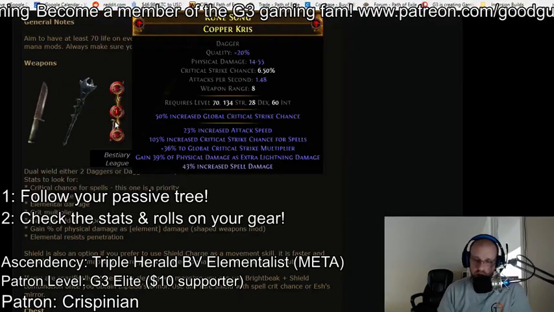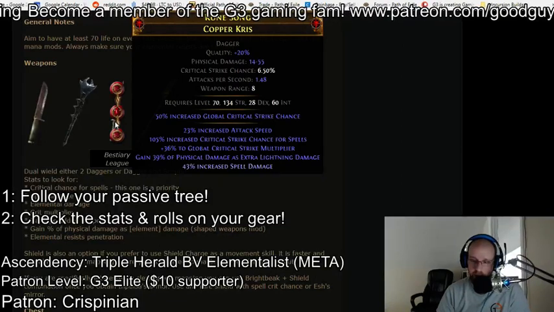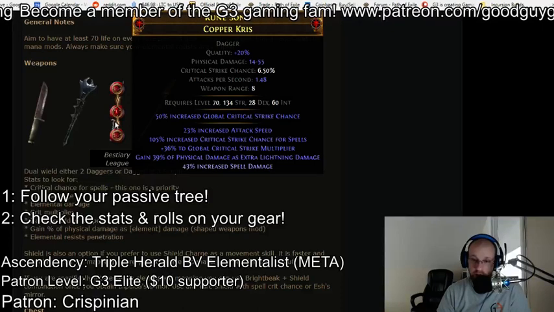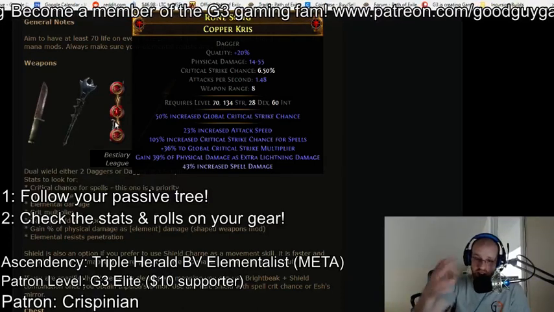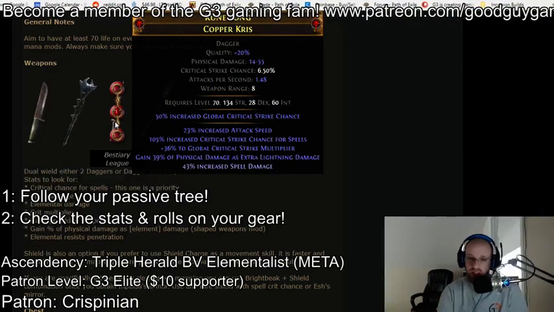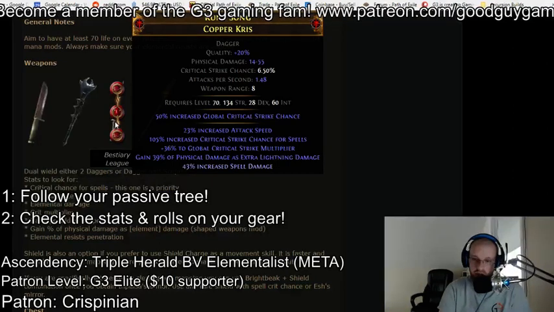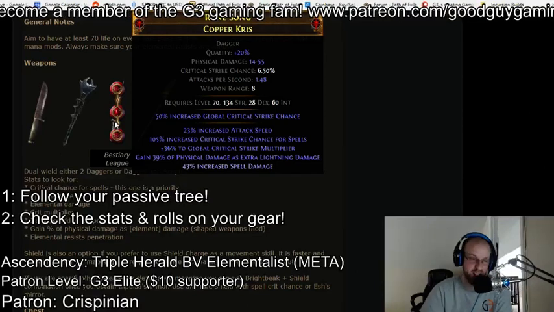We've got the Rune Song Copper Crisp. This looks great. It's got increased attack speed, so that's going to be great for our Blade Vortex. It's got 105% increased critical strike chance for spells. Again, great. It's got global crit strike multi, which is huge, and then there's our tier 1 physical damage as extra lightning. Boom. That Crisp right there is amazing. It shouldn't be named Crisp. It should be named Copper Chad, because that's a Chad dagger right there.